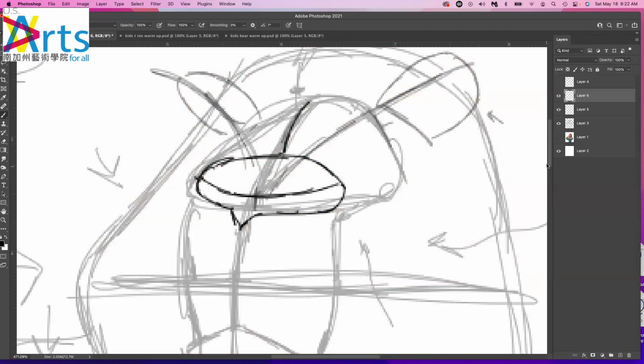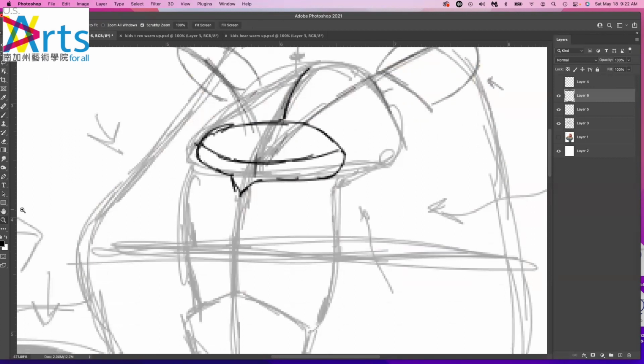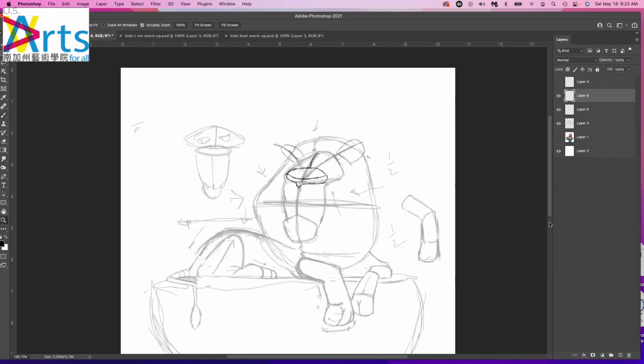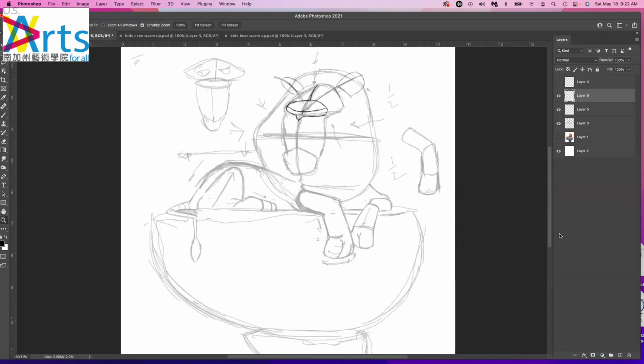So again, my drawing now that we set up the entire thing, looks like that. Really sketchy, without a lot of detail on it. So now the fun part is, again, coming in there and detailing it out. So just to review, we have the ears coming out at an angle like that. We have the head turned. If you analyze this whole upper quadrant, the shapes we have in it look like this.